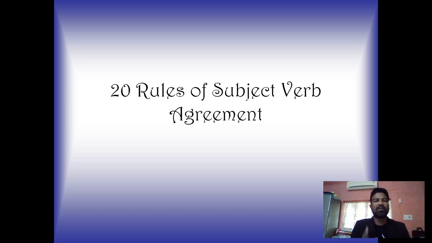Today we're going to talk about 20 rules that are mandatory to understand the concept of subject and verb agreement. Remember, it's a major grammar concept because to formulate a meaningful sentence, you require that the subject always agrees with the verb. And if the subject does not agree with the verb, the sentence completely goes wrong. So this concept plays a very significant role when it comes to understanding the proper meaning of the sentence.